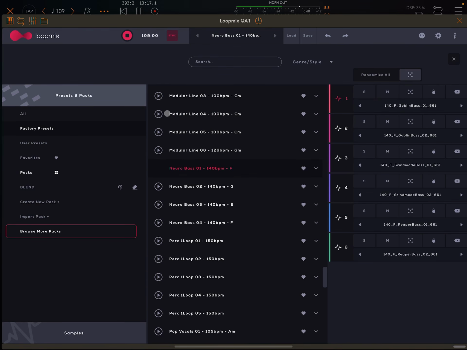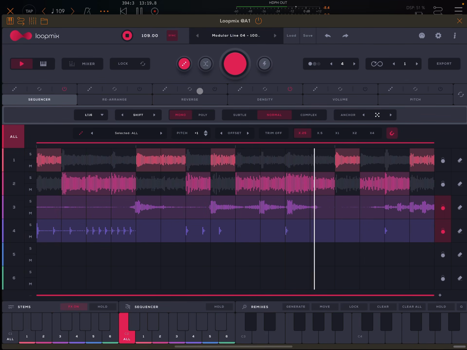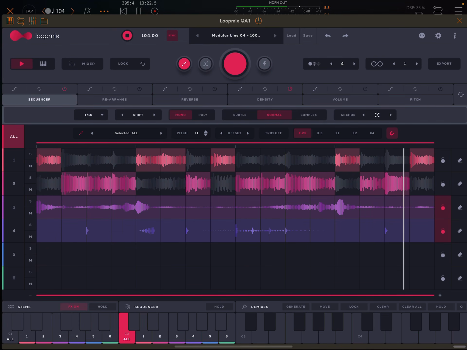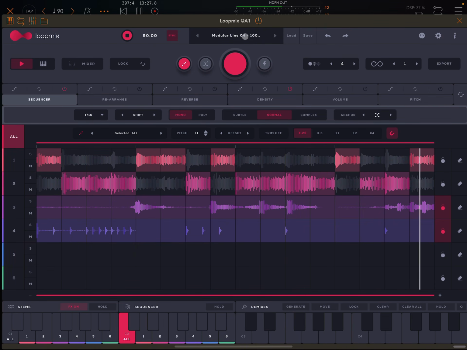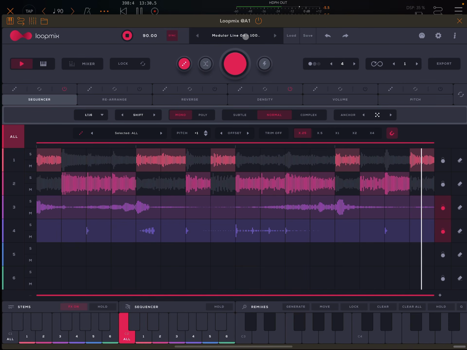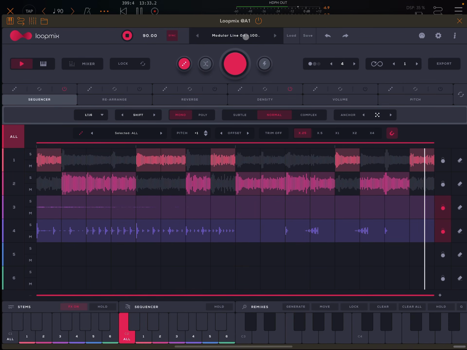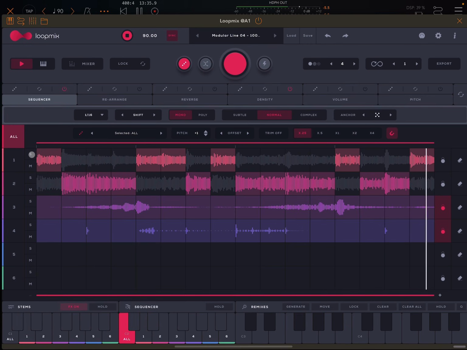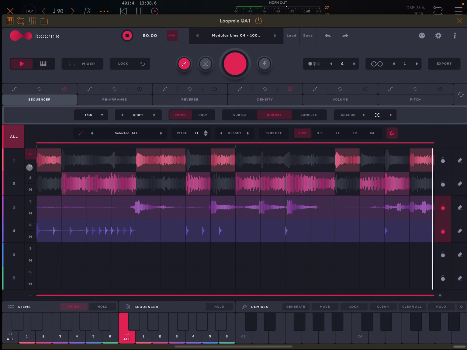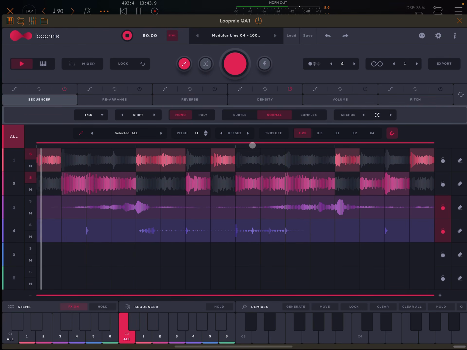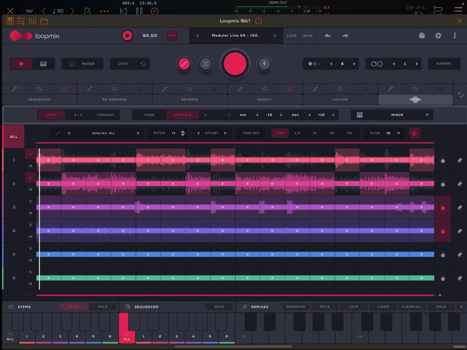Okay, let's go back to the modular things. That's not really my cup of tea. I'm going to bring this down to 90, even though it's supposed to be 100. This is nice. Just randomize this pitch on number 2.